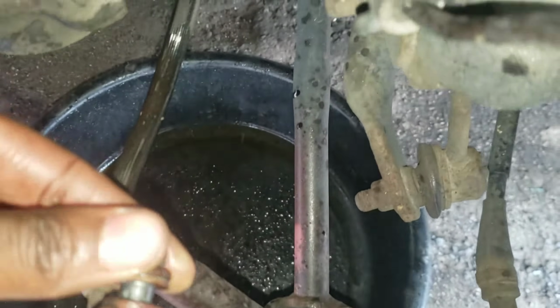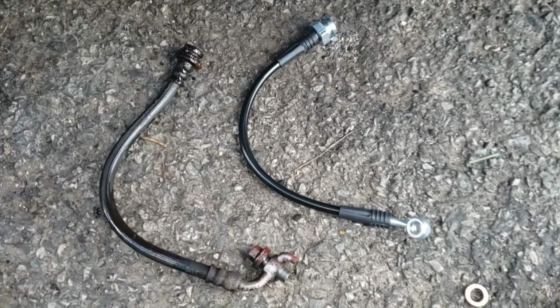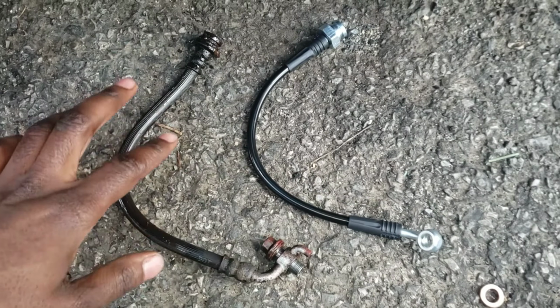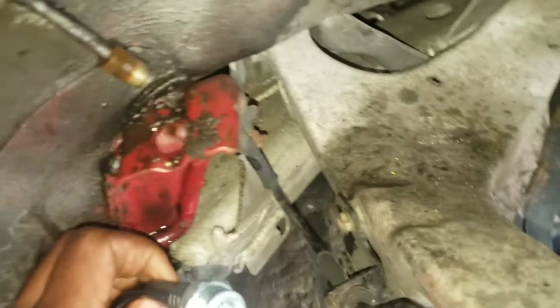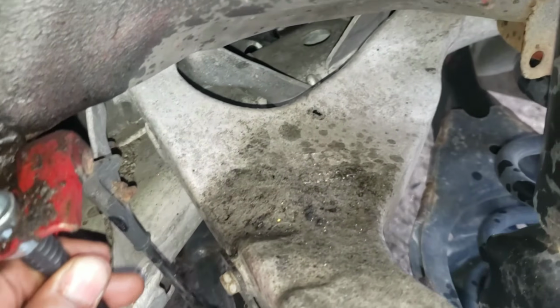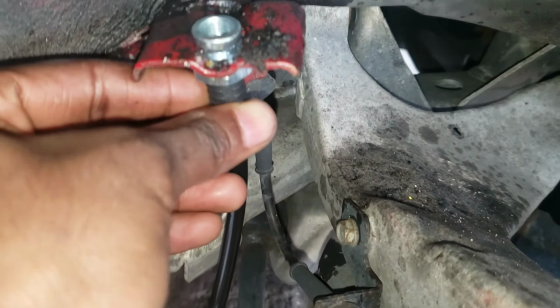Now this is an 11. Okay, so you loosen that, you can take it off. Take that off. Okay. Get the new one. Okay, this is the new one right here. OEM. High performance. Let's do this. Put this under here. This there. And put your clip on.